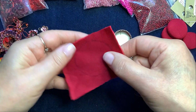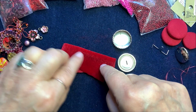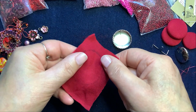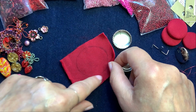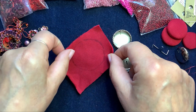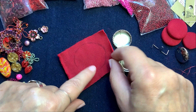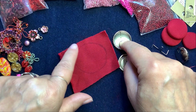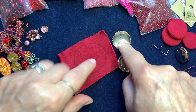Right, here's the fabric we're going to use. Now I've chosen a red velvet because that's going to match in with my beads. Now it's not really seen, but just in case it peeks through on the edge, I think it's a good idea to use a fabric colour that's going to be similar to or tone with the bead you're using.